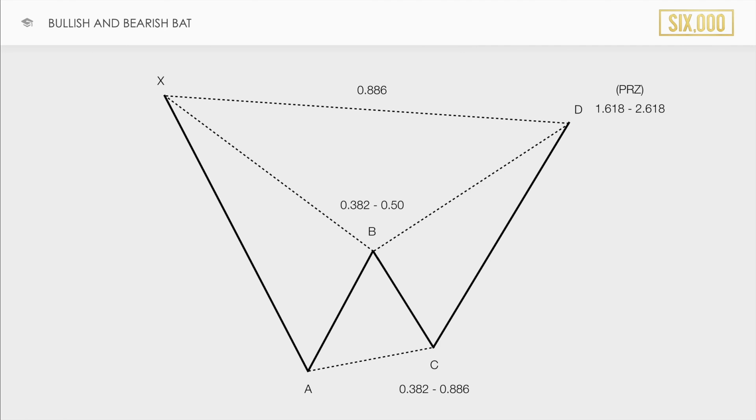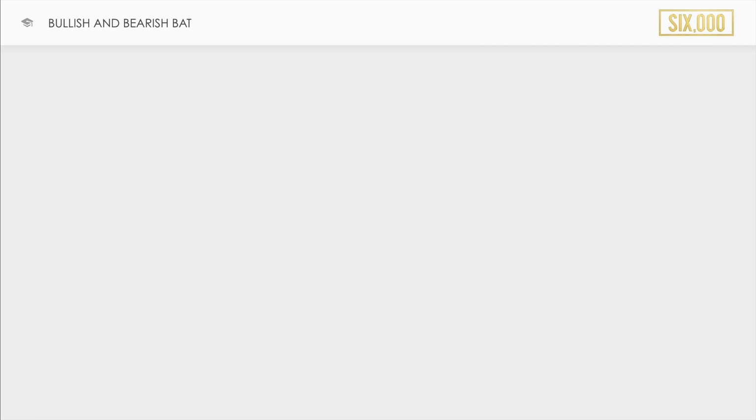You're looking for the X to D, or the X to A retracement, to get our D leg or D point, our B to C measurement. These all form within a close proximity. And when these ratio measurements form within a very close range, that provides a really powerful harmonic trading setup.